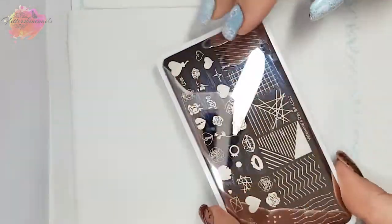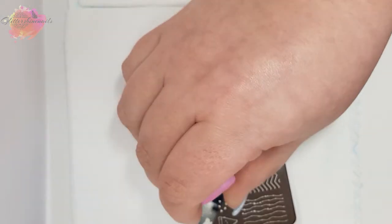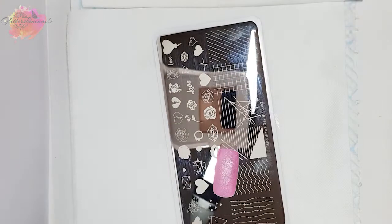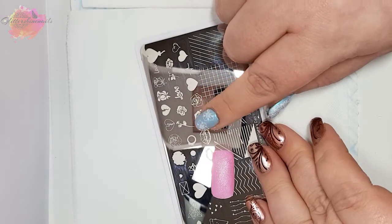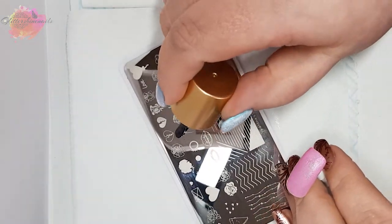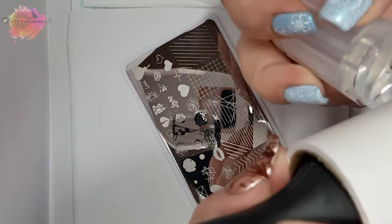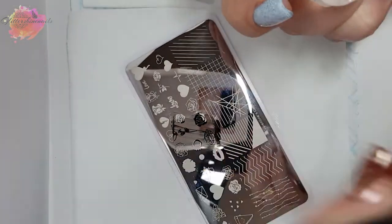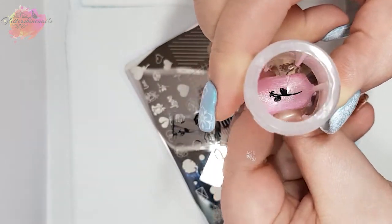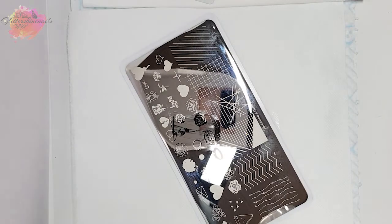I'll now use Valentine's Day BPL002. This plate has some layering images at the top. For this swatch I'm going to be using my small clear stamper along with a sparkly pink nail tip, and I'm going to be using the Cerise pink and black stamping polishes, starting with the black first. I'm going to go for this rose design. I've recently found that with flower layering images like this, I have a better outcome if I lay the stem down first. If I pick up any excess I'll just remove it with my lint roller. I'm not sure the black was the right colour choice, but it looks good against the nail tip.